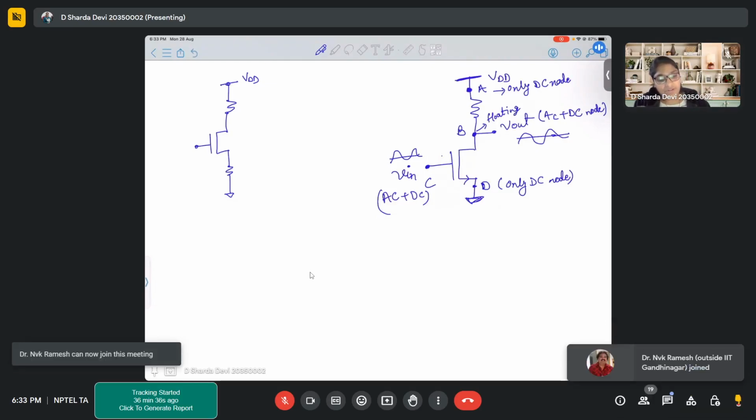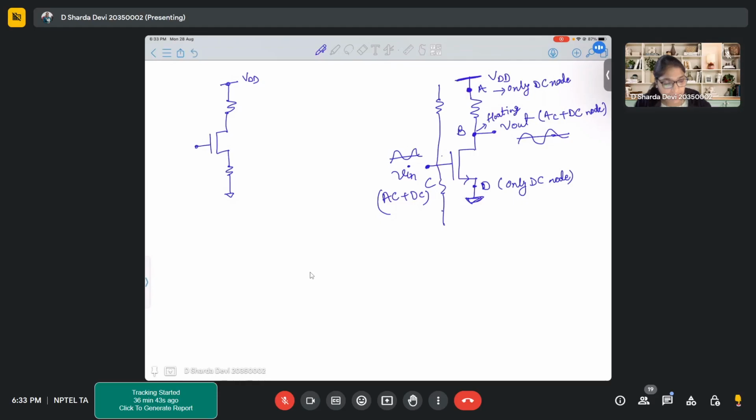Now, if you observe, when we are drawing the circuits also, we draw like this, right? For gate coupling also, we don't directly provide gate voltage, rather we let it flow through a resistor to make this node a floating node. Because when there is a floating node, it gives you the advantage that you can have both AC as well as DC voltage at that particular node. But that is not possible with the fixed nodes. Let's say this VDD is a fixed node, this ground node is a fixed node. But here B is a floating node. Now in this case, your VN is also a floating node. Getting my point?